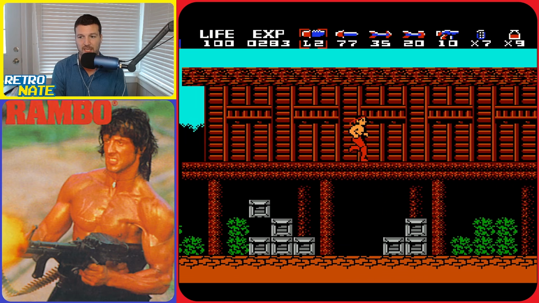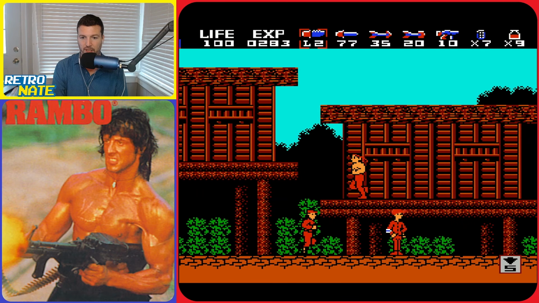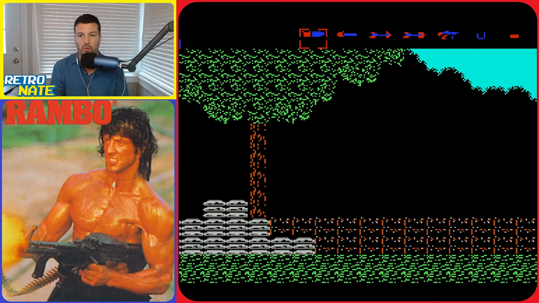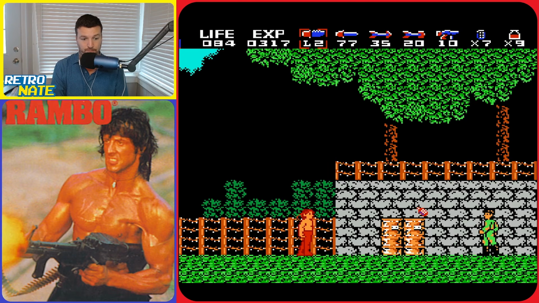Ooh, machine gun bullets. That's kind of fun. All right, let's just hop over here. Oh, annoying. There we go. Got them both in one shot. Boom, boom. And now we'll head south and then to the right if we want to proceed from here. Okay. What do we got?